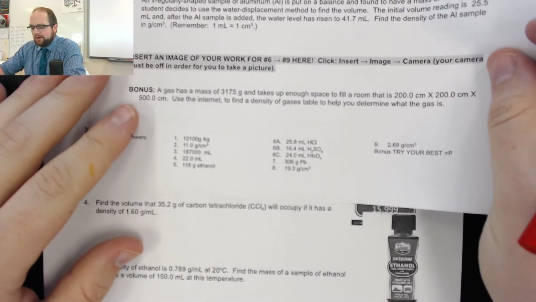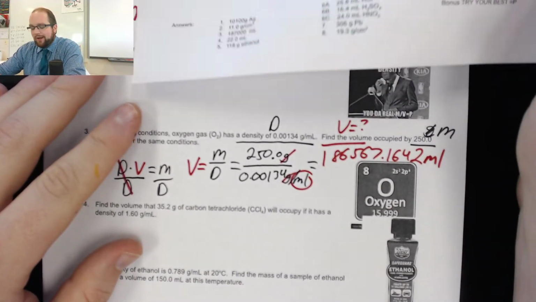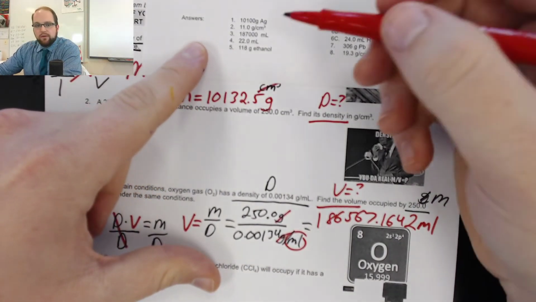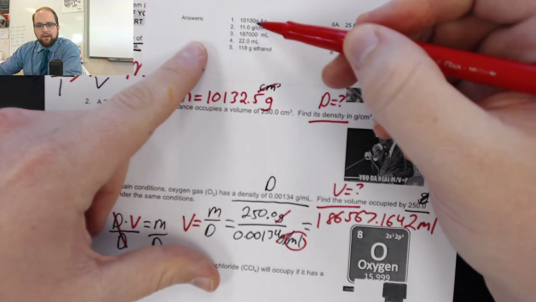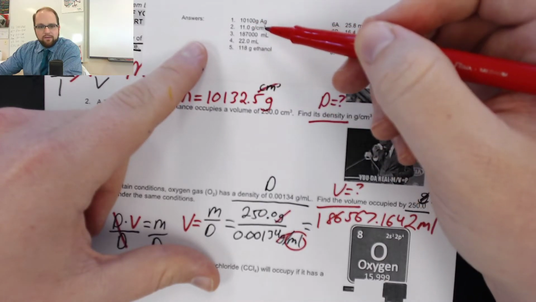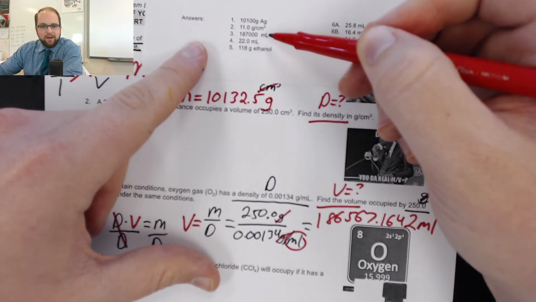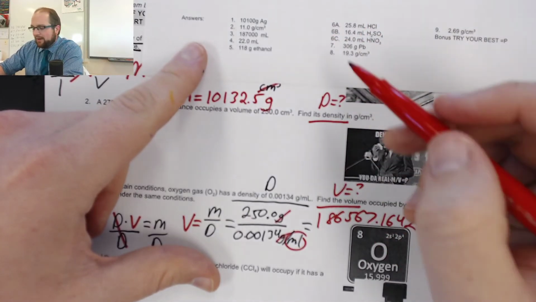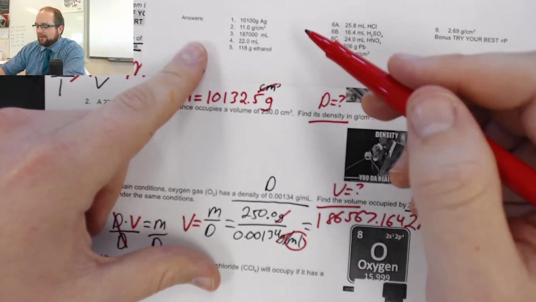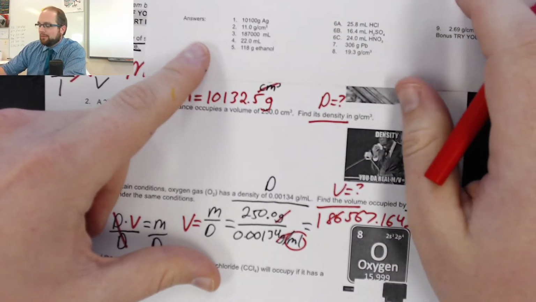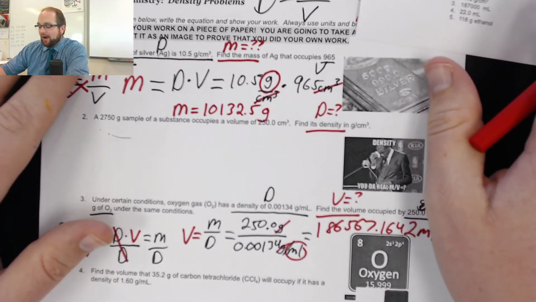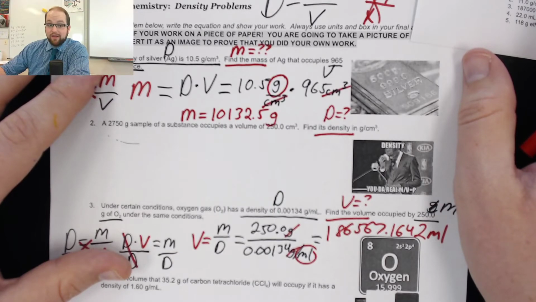So when I look here, I see that 101, oh, look at that, 10100, but I got this in my calculator. And something similar here for 3. Look at that, 18700. It's kind of like what I got. I see what we did here. It looks like we forgot to consider our significant figures.